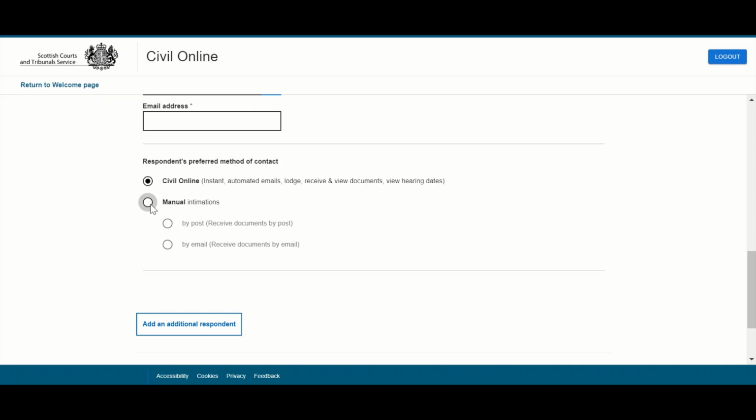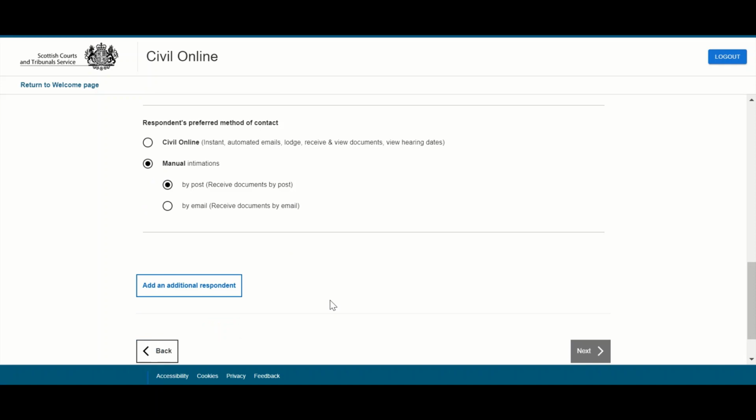However, manual intimations can be selected by either post or by email. However, it is worth noting there will usually be a delay in issuing manual intimations, as these require a member of SCTS staff to manually prepare a letter or email before sending.